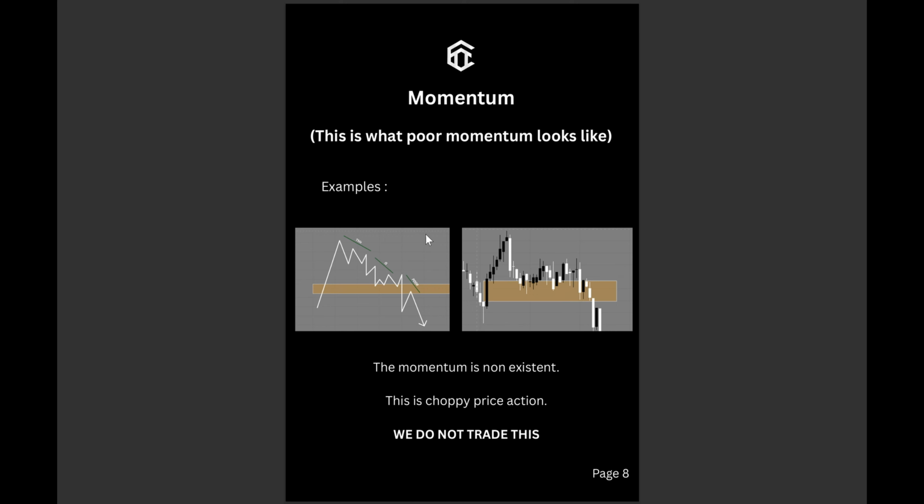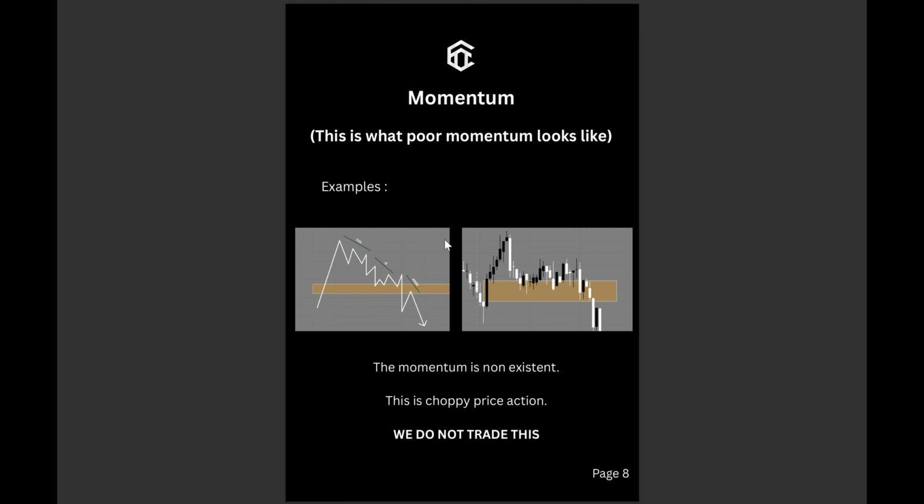Now let's have a look at this. This is an example of poor momentum, and this is where I see so many traders go wrong. You can see here that this is very choppy. We're respecting this gap, and then all of a sudden we've had a massive flush through. When this happens, again, it's a strong indication that there's a lot of indecision in the market, meaning that there's a higher chance that you're likely to be manipulated out.